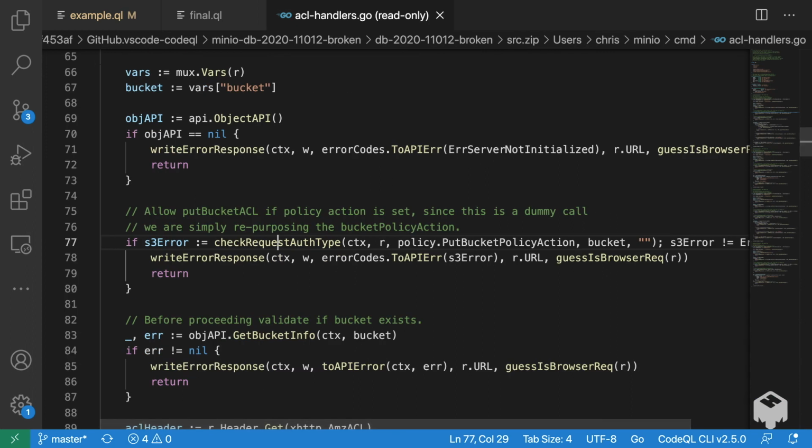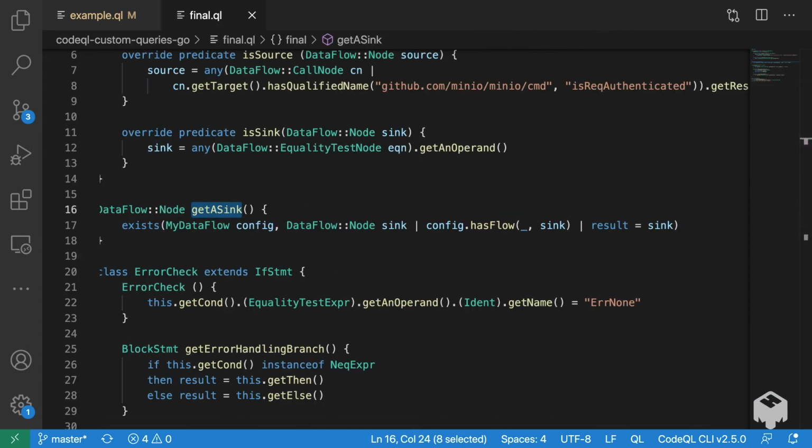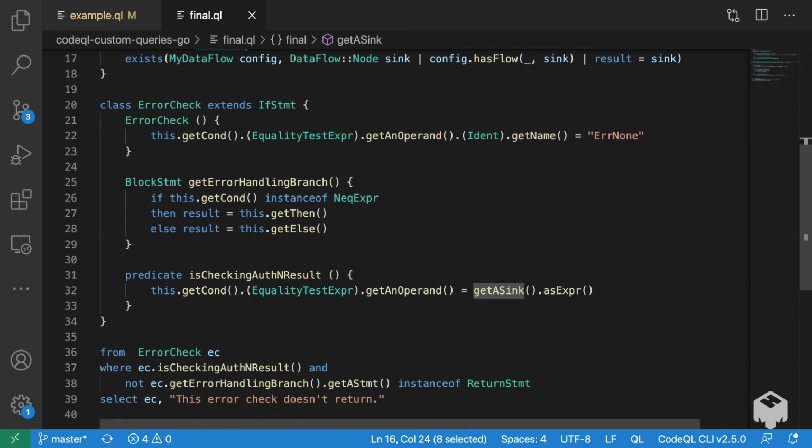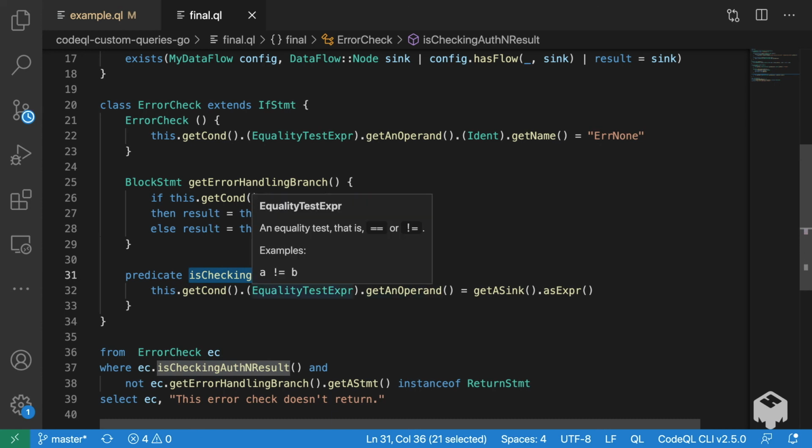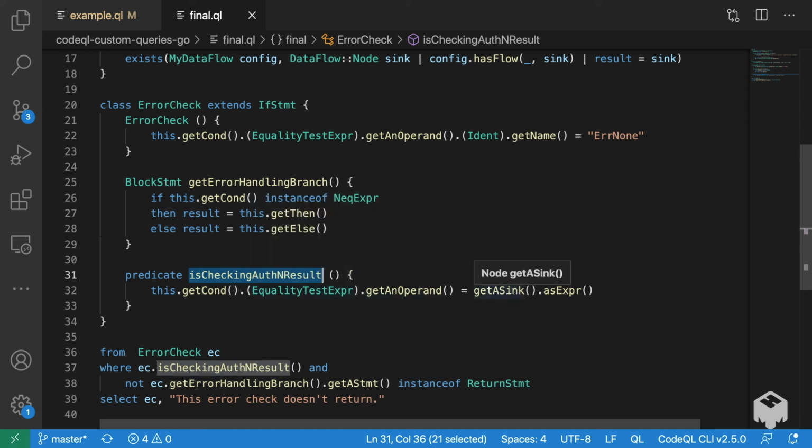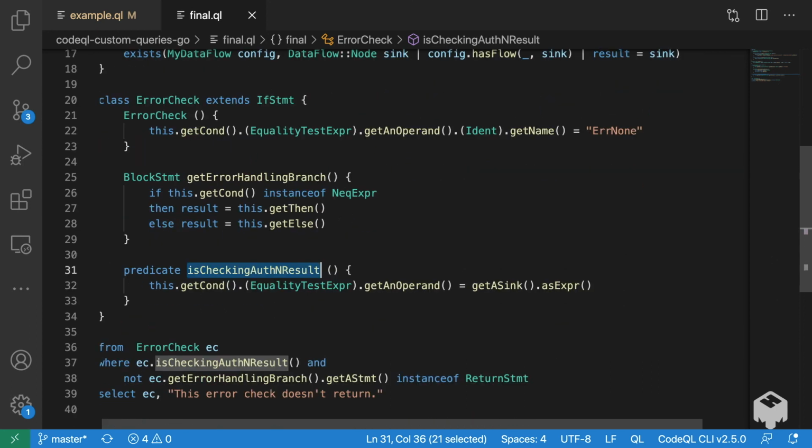Okay, let's now use this data flow configuration in our class. So I create this predicate, am I checking an authentication result? By saying that an operand of my equality test is actually a sink of my data flow configuration.